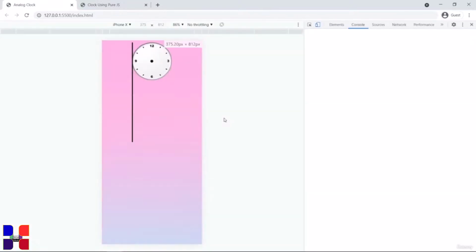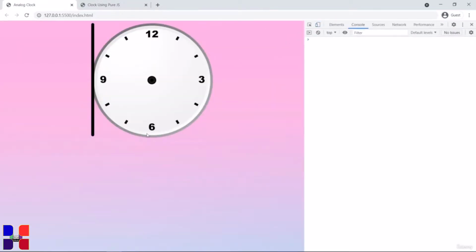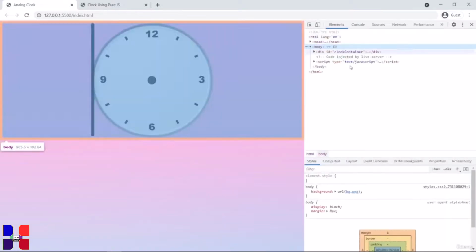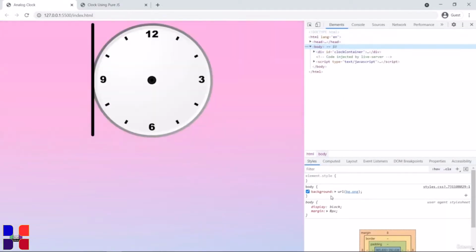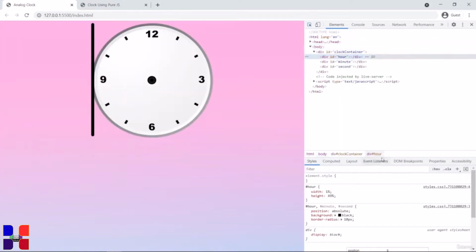So rather than going to the Visual Studio Code and work on it, I'm going to go to my console and select this element tab and come here, and you can see if you select here. So here in the styles section, you can see the CSS property of every element that is present in our application.